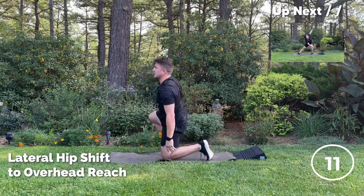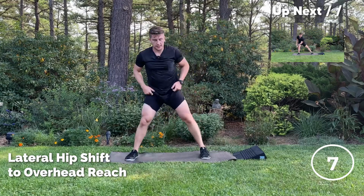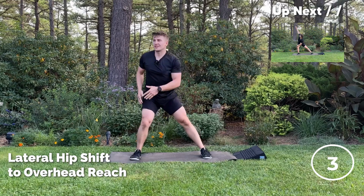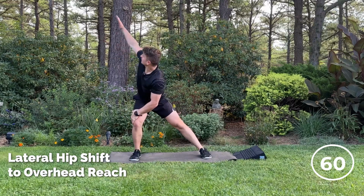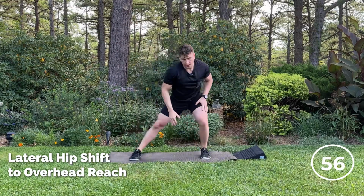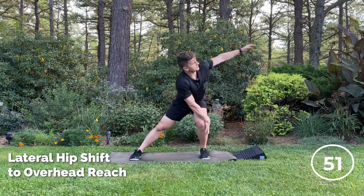Got the last move of the day here. You don't need your wedgie for this one. Get a nice shoulder width stance. We're gonna be pushing into our hip, keeping the hip in, pulling the knee in with this hand, right? And then reaching up and then shifting over. I'm pushing myself over with this leg. Exhale.